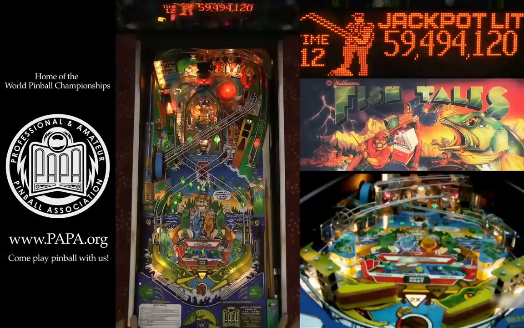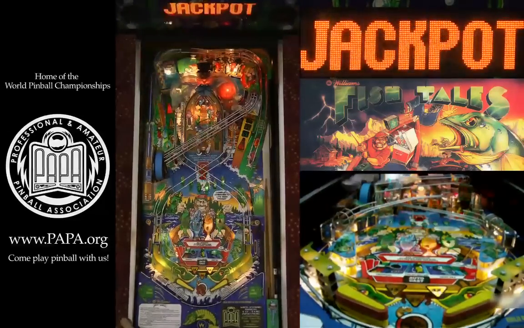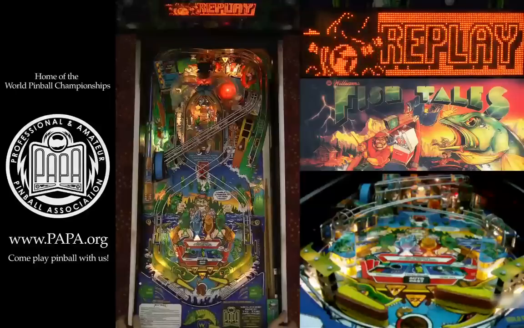And let's see if we can make that too. There's a 15-second timer on the jackpot, so there is time to make a ramp shot there and then feed the spinner. Boom! So 40 million jackpots been achieved. All three jackpots light the center drop target for the super jackpot.